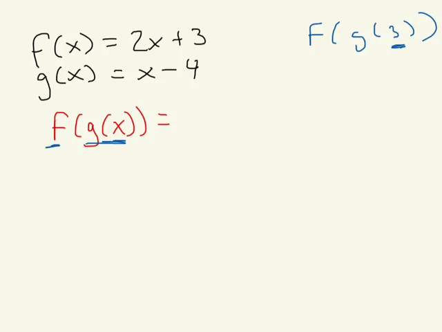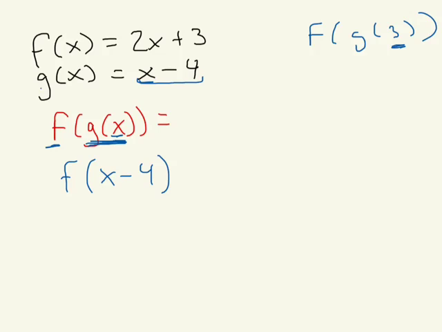So the inside function, technically it's telling us to replace every x we see in the g equation with another x. And if you think about that for a second, that's just going to give us the same thing. If I replace this x with an x, it's going to give me the same thing. So what I'm going to do is replace this whole g of x right here with the right side of my g of x equation. So I'll get, when I rewrite this, f of x minus 4.